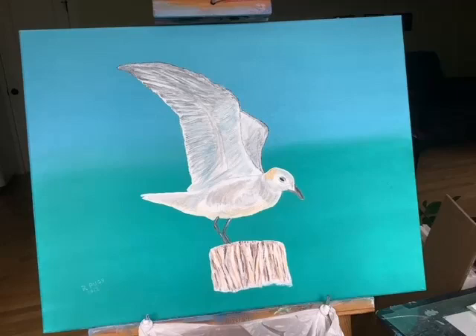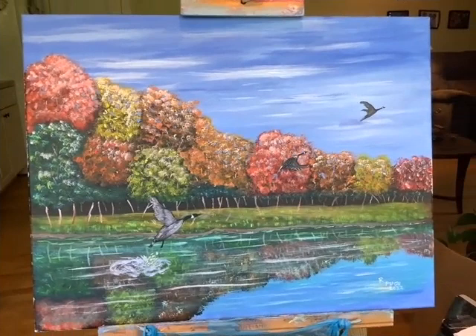And that's t-e-r-n. Bob directed me to a YouTube channel he watches where a lady painted a scene similar to this, and Bob thought he'd give it a shot. Here he has autumn trees — different oranges and greens and yellows, and a red down the far end — in a setting around a pond. There are green weeds and some tan ones mixed in along the shore, and the reflection of all that color is done very well on the water. Of course the sky is blue with various cirrus clouds in it.